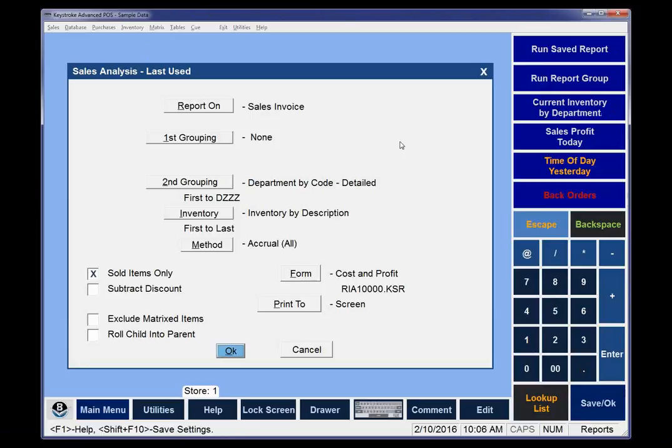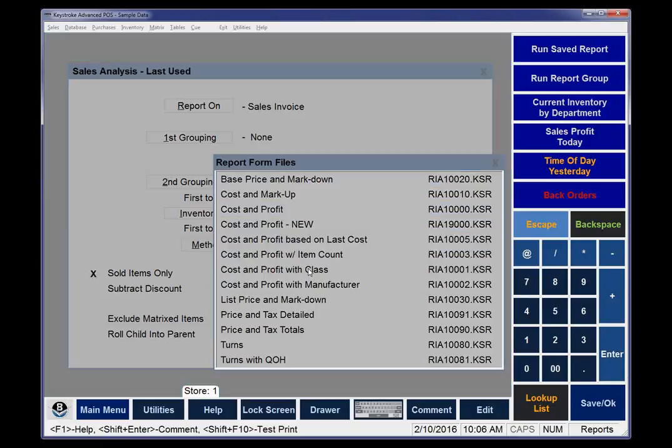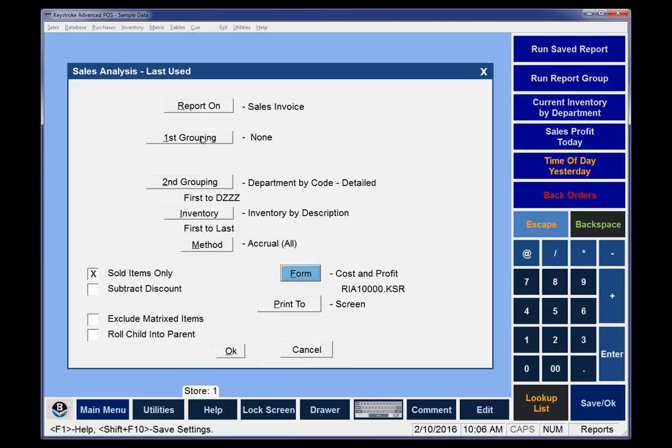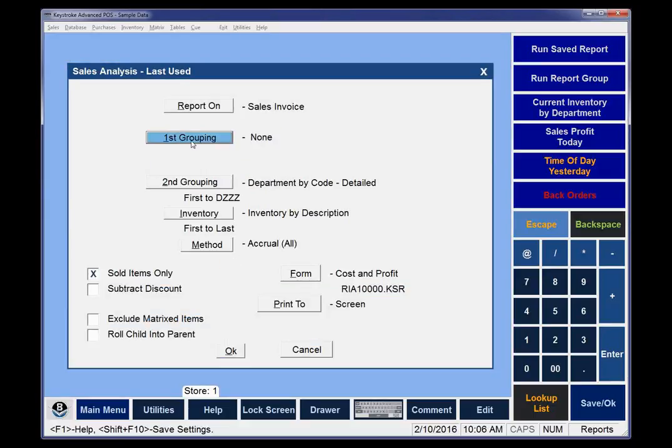Now I'm looking at my report settings screen. One of our tricks: I could always click on the form button here to show me my list of forms, and I can always hit F3 to edit the form. One of my first tricks I want to show you is, let's say I might have just selected report on sales invoices, and I say OK, so now my cursor's on the first grouping.